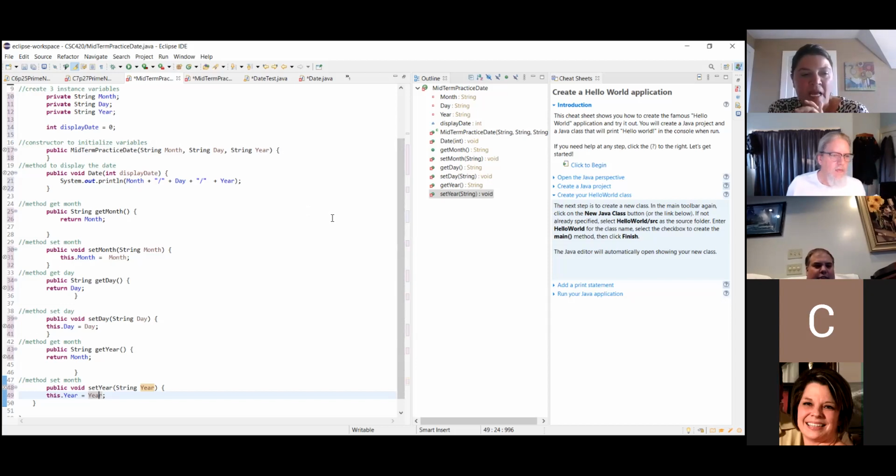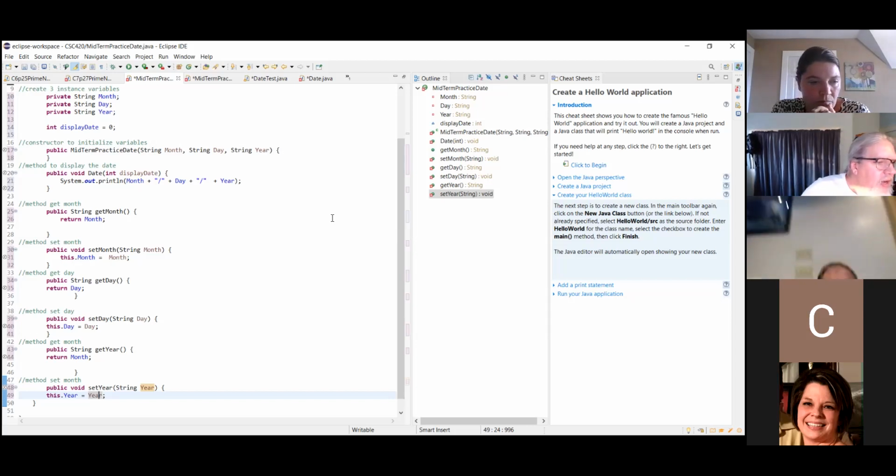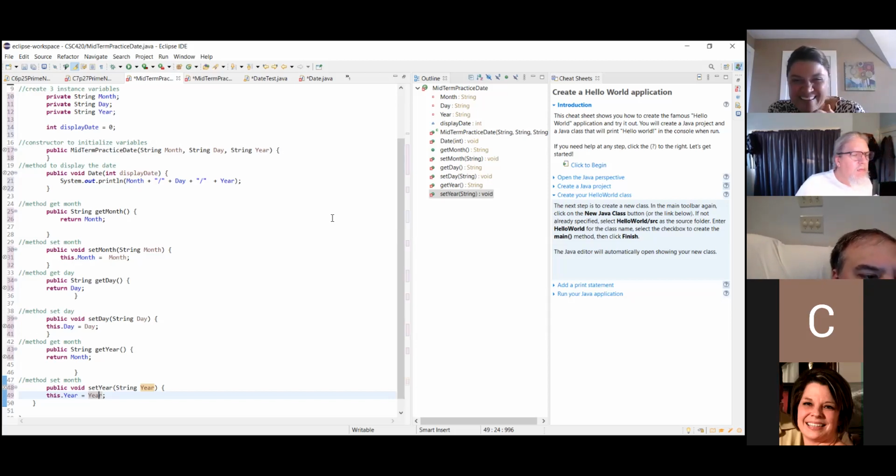I know Christina said something about line 40 or 42, but maybe it was 44. I do have lots of little X's that are kind of grayed out. Those just expand and contract that block of code, just like minimizing it basically. Well, that's the plus and minus, but on 35, I don't know what it is. Oh no, I was looking at the little minus sign. On 44, she's got string get year, return month. So if you want it to work right, you're going to have to say return. On 44? Oh, thank you.